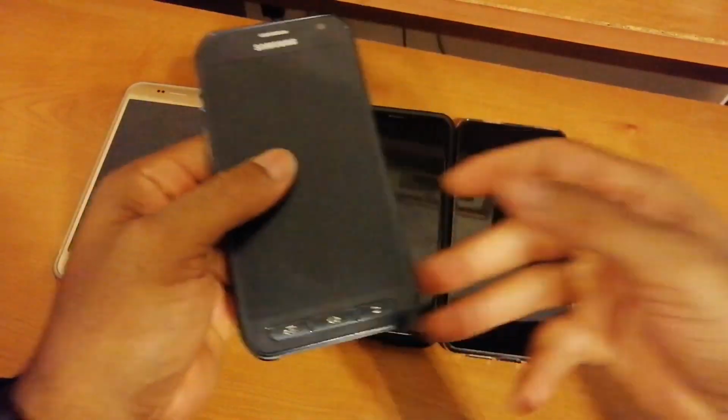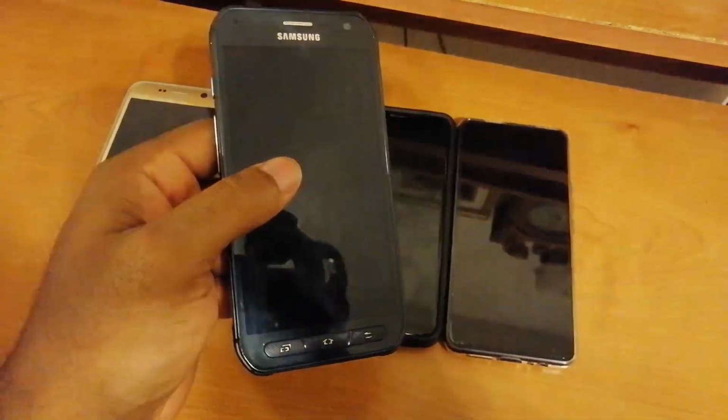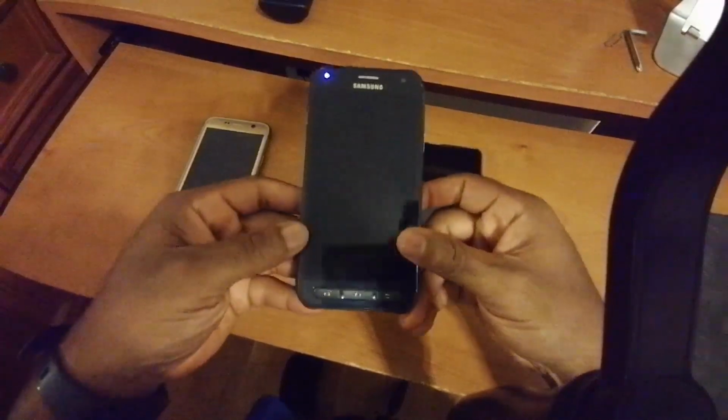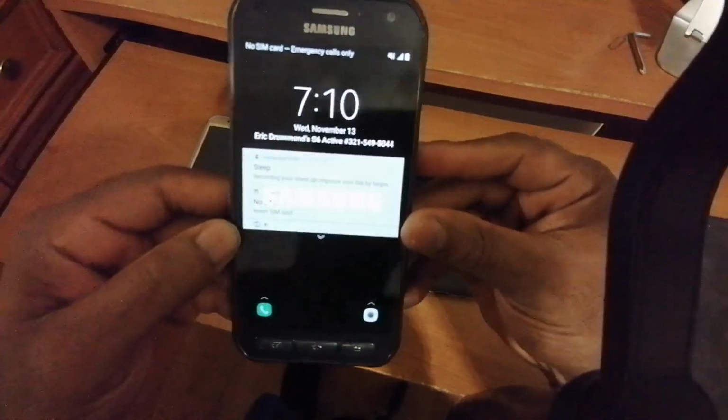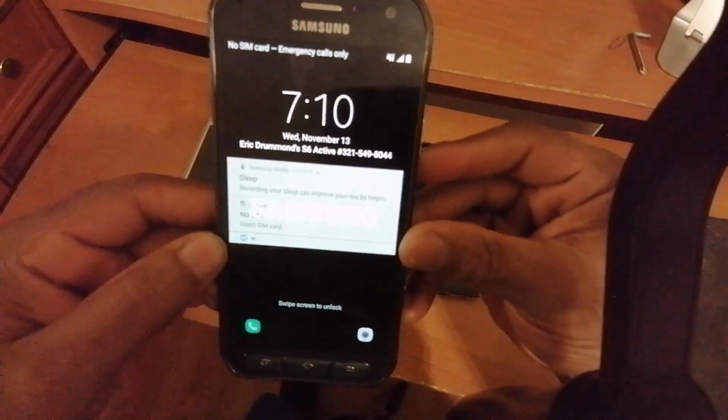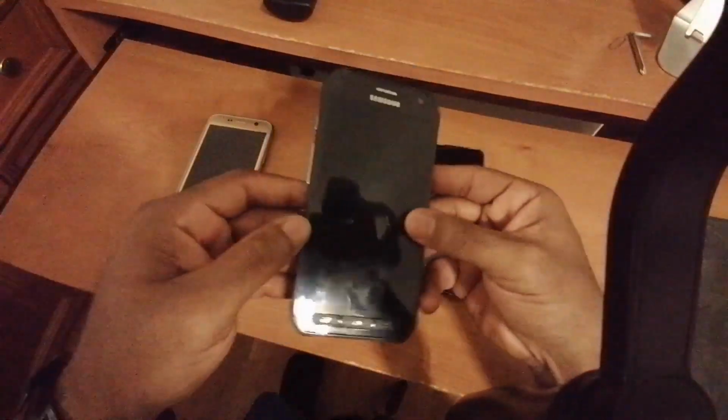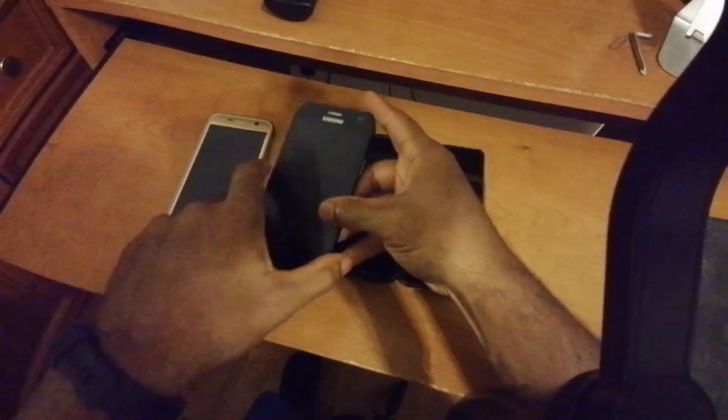Now let's take it to the ultra wide. Boom. Ultra wide camera. Do the same test again. How's that focus there? A little bit better. Alright, pretty good. I can use this. And last but certainly not least, S7 Active.